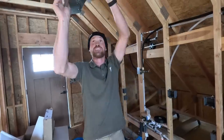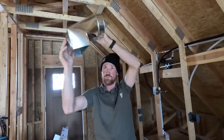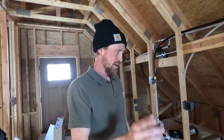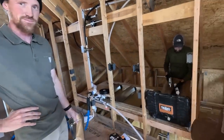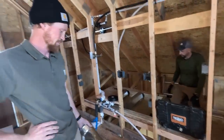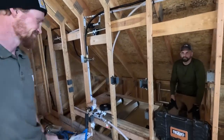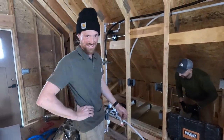Basically, this goes in the ceiling, and then your ducting attaches to the boot, or on the floor or the wall or wherever your ducts are going. But I think Brandon and I are going to run some of the ducting and help get that stuff installed. It's just crazy because this we thought was huge, and it's barely going to fit the furnace. Yeah, we're idiots. It's perfect. It was meant to be. We accidentally did it perfect.